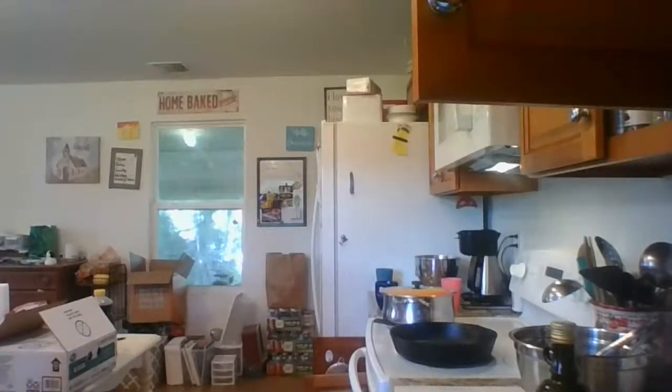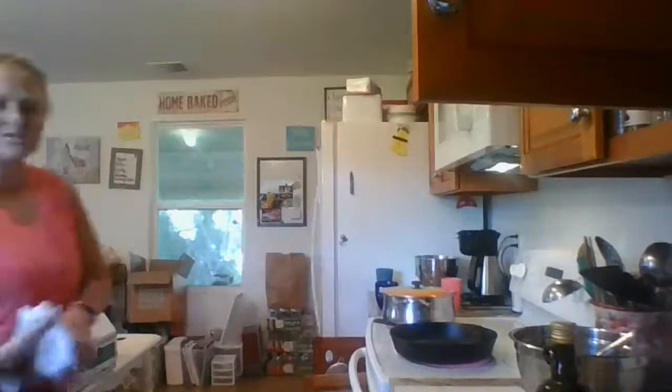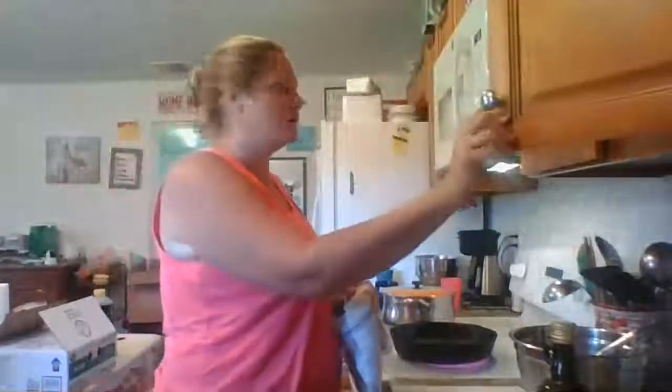So I bought this like little strainer at Dollar Tree because I seen this geniusness that somebody used the strainer to... hold on. They use the strainer to put in the pot to drain the pot. I don't need that, right? I don't need that. Hold on, hold on. All right, all right. Throwing that away.